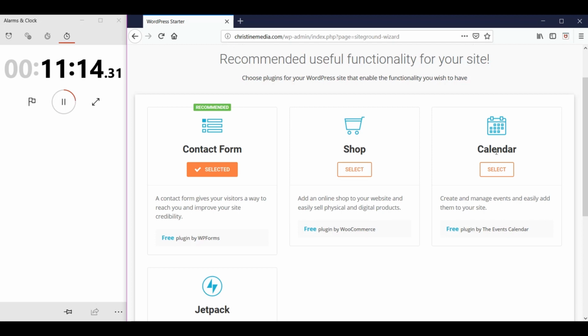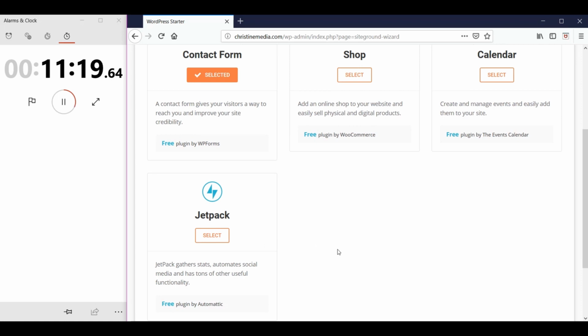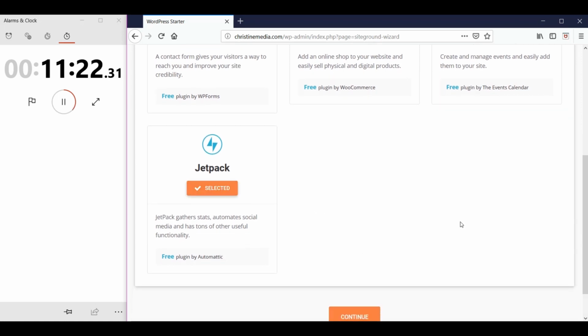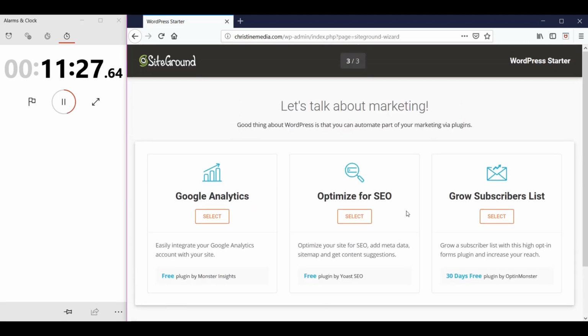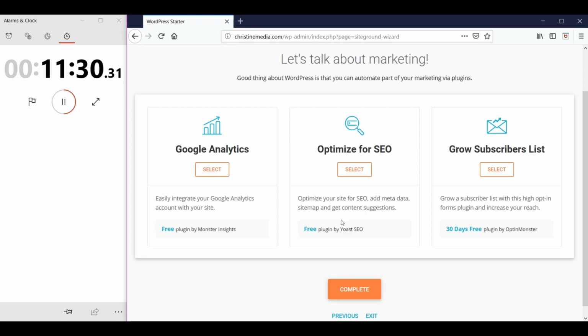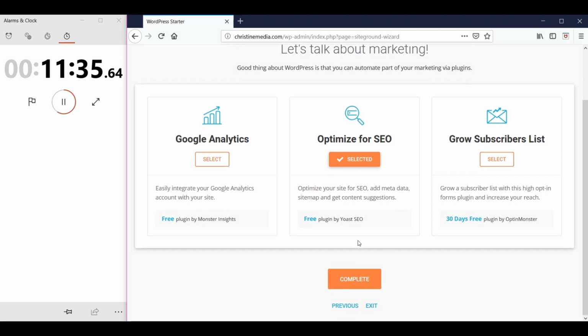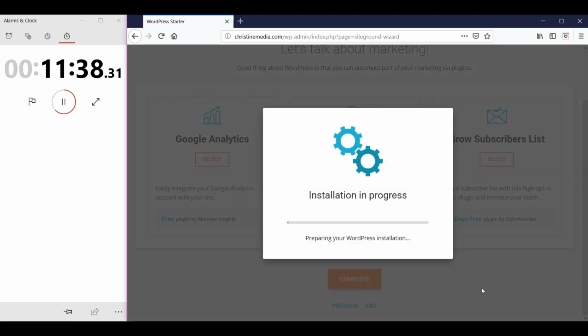And then if you want, you can add some plugins. Again, just look through these and see if you want to install them. I can install one for you now if you want. Let's see. Let's do Jetpack and Contact Form. That should be all right. Let's click Continue. And marketing. One of the best SEO plugins is this one by Yoast. So I will definitely select that one. And I'll click Complete. All right, so now what they're doing is they are installing the theme and the plugins that you chose. And in just a second, we're actually going to be able to go to the site and see what it looks like.